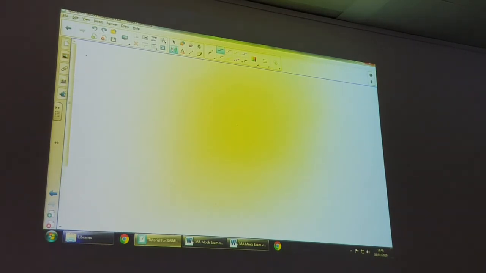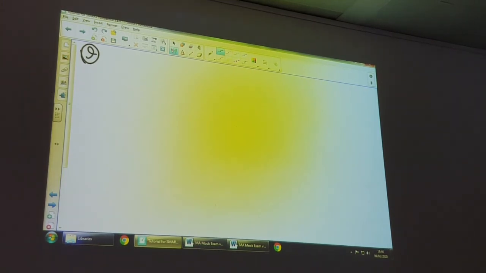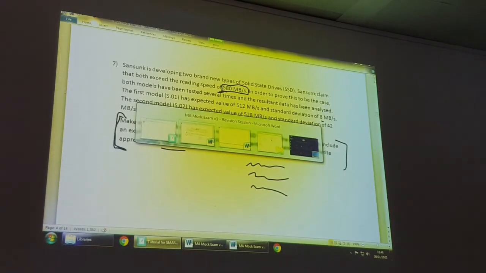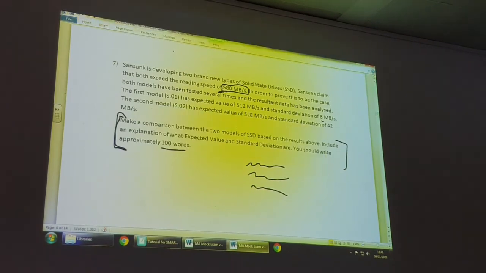Okay, statement or question 9, rather. It looks like a 2-mark one. 2 marks to question 9. A piece of test equipment is used to check the quality of products on a production line. And then we have some data and probabilities. Okay, calculate the expected value of faulty products. In other words, calculate the average.